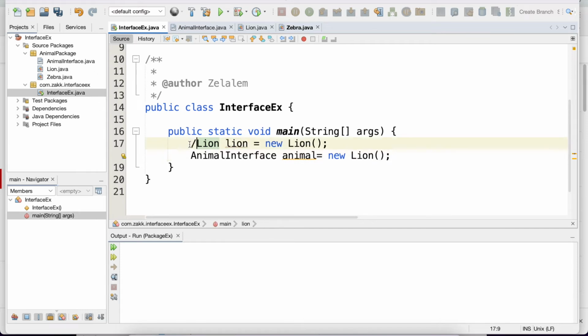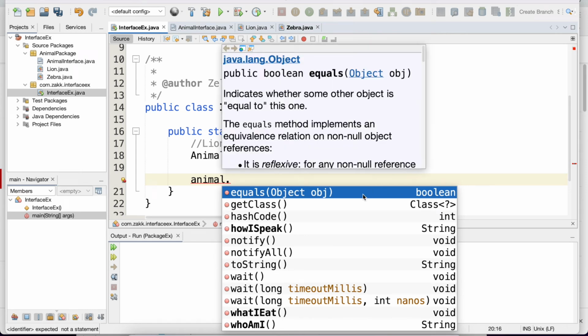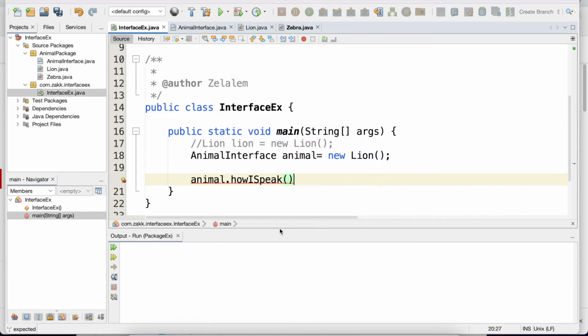Here, one of the important benefits of interface is runtime polymorphism. So we can say animal, and then how I speak is also possible.